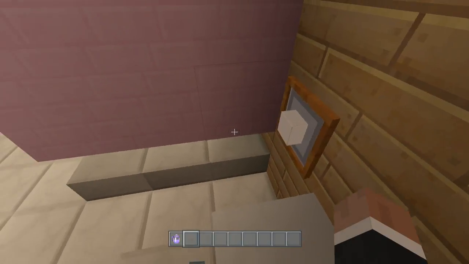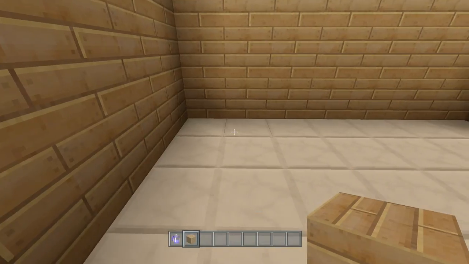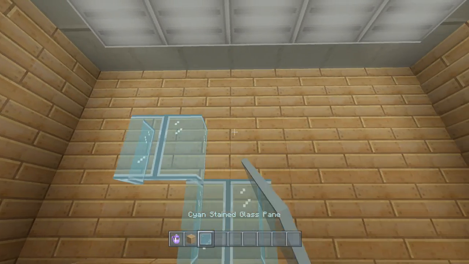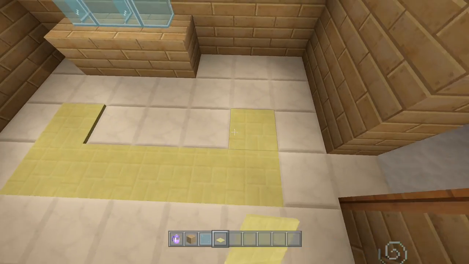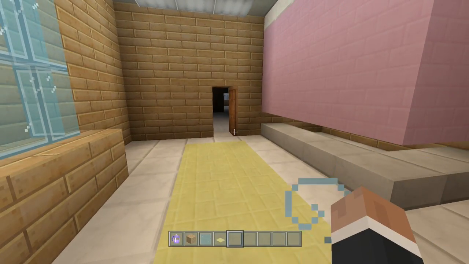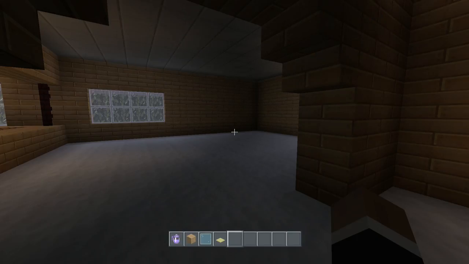So, you know, bathroom, there you go, shower, all this good stuff. Only thing we're missing here is the sink stand, and the mirror and all that good stuff. So all we're gonna do here, we're gonna grab ourselves some cyan stained clay, three wide, two high, and then we will add a yellow carpet because it is just boring coming in here to look at a plain concrete tile slash bathroom. And the only way of making it look good, let's add a carpet. So there we go. So now we have everything done, just left the living room and the main area.